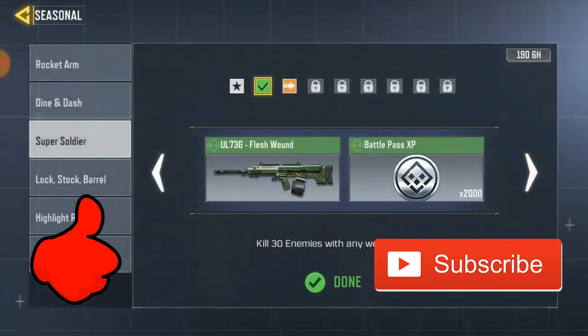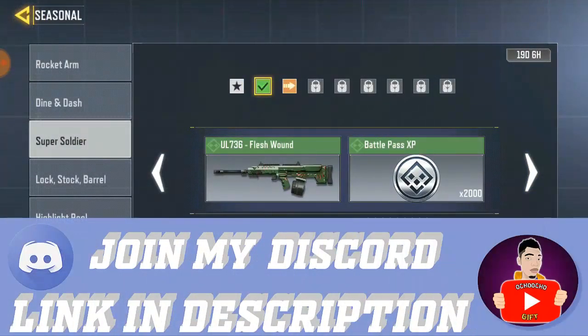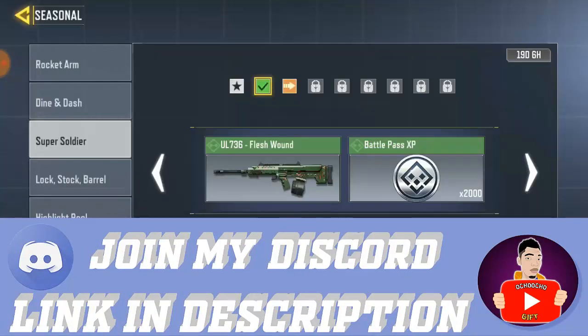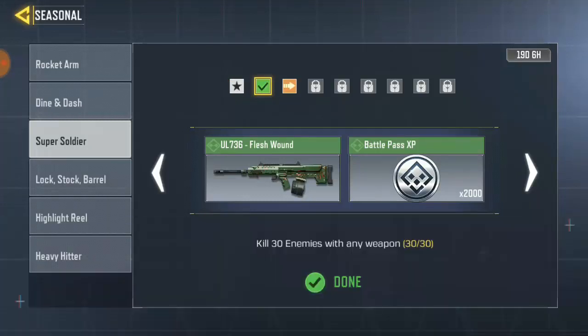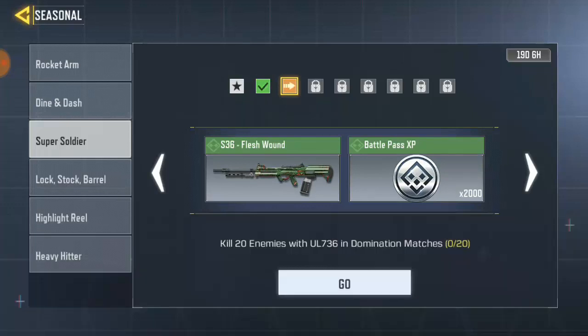Okay guys, first task: you should get 30 kills with any weapon. I got my 30 kills when playing Battle Royale, and it was kind of easy. If you play an MP match, you can just get it too. Just get over 30 kills, then you unlock the first task. Once you finish the first task, you have to come over and press claim before you can go to the next one, because if you don't claim your task, you can't go to the next one. That's how it works.